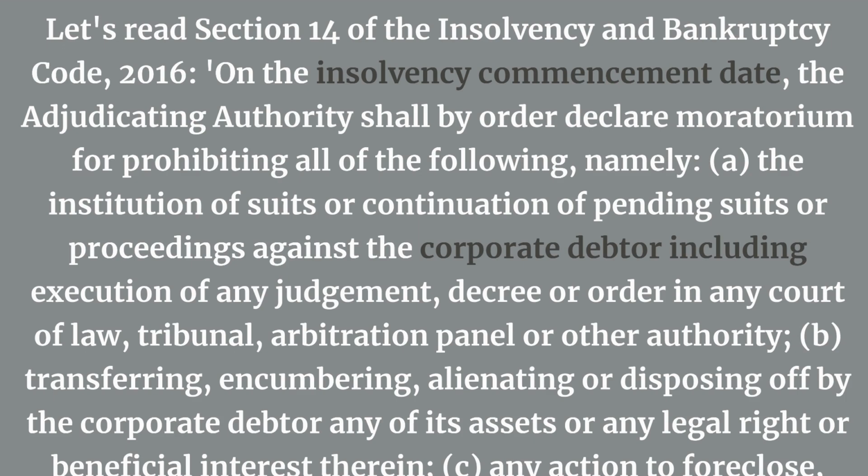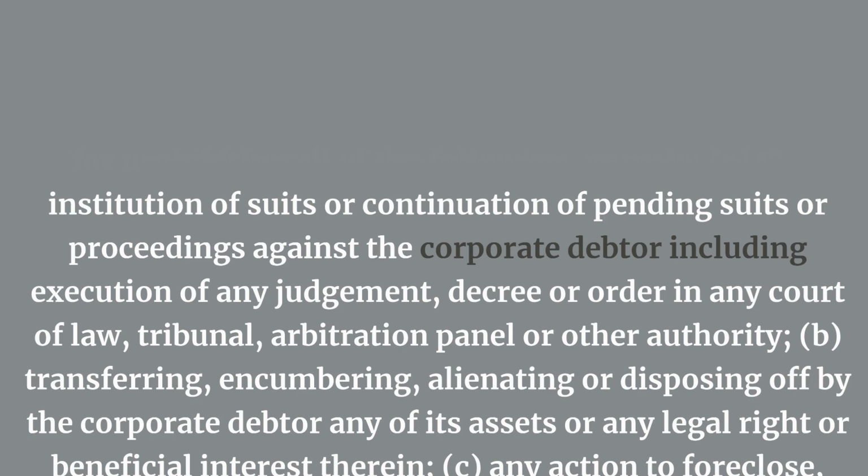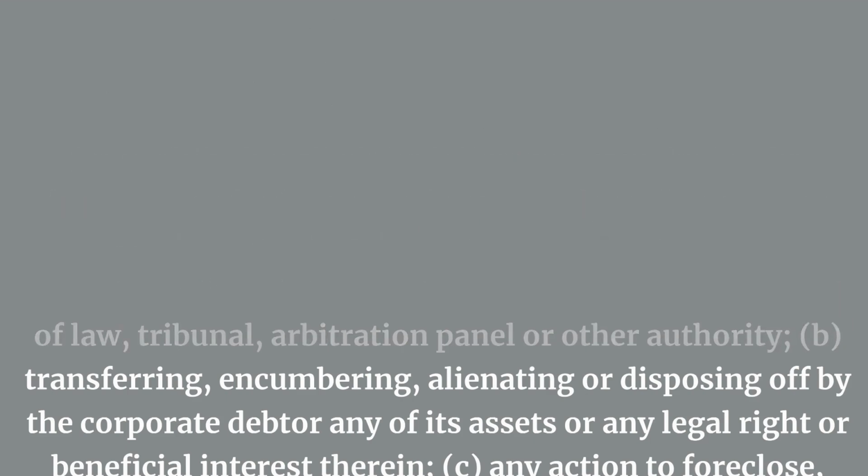B. Transferring, encumbering, alienating or disposing of by the corporate debtor any of its assets or any legal right or beneficial interest therein. C. Any action to foreclose, recover or enforce any security interest created by the corporate debtor in respect of its property including any action under the Securitization and Reconstruction of Financial Assets and Enforcement of Security Interest Act, 2002. D. The recovery of any property by an owner or lessor where such property is occupied by or in the possession of the corporate debtor.